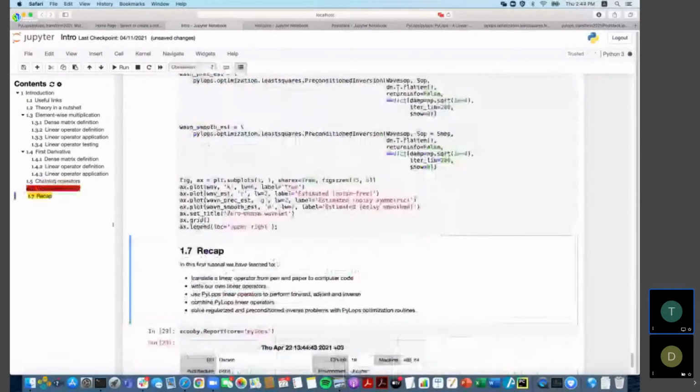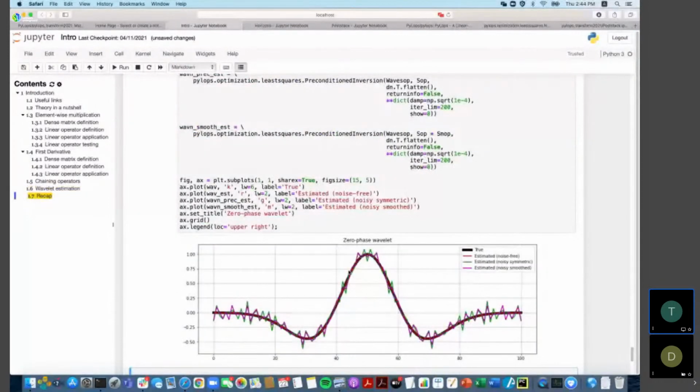If we run it, we see that we still get nicer results than before, better than the previous green line, if you remember. The solutions are now both symmetric, but you can see that it's a bit harder in this case with preconditioners to remove the high frequencies due to the noise than if you use regularization. So this is a way to say that there are multiple tools that you can use when you solve inverse problems, and by providing all of them, we hope that you will find the one more suitable to your problem.